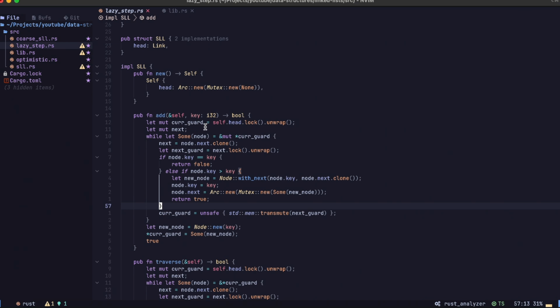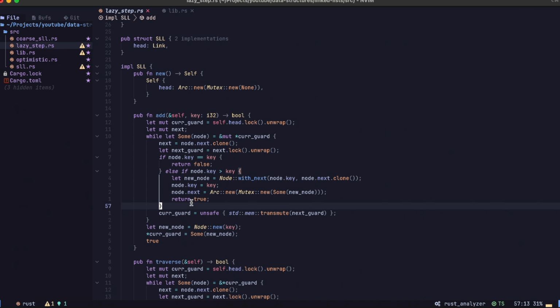Next, we have exclusive access to the current node. So we don't expect anyone to have stored prev, for example, in this case. Next, we look at inserting. How do we move on from here?